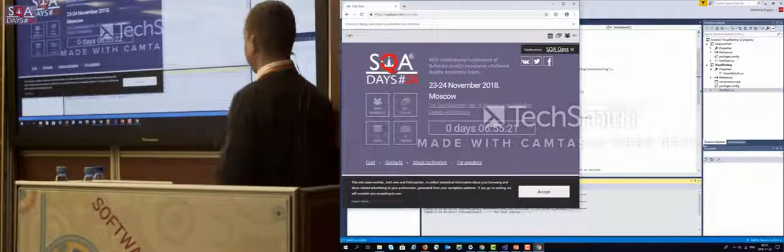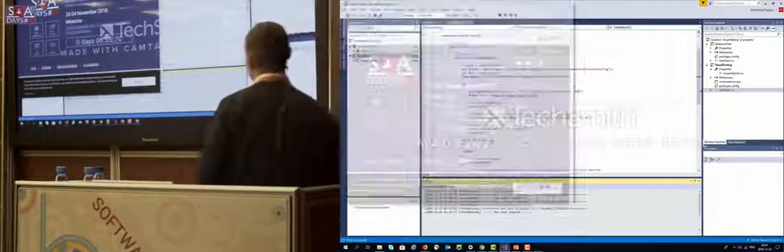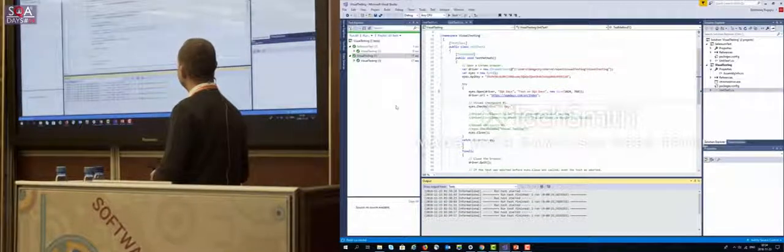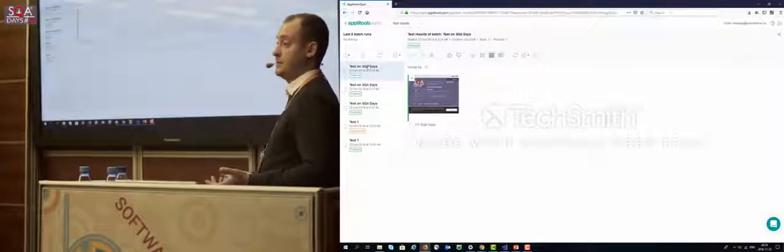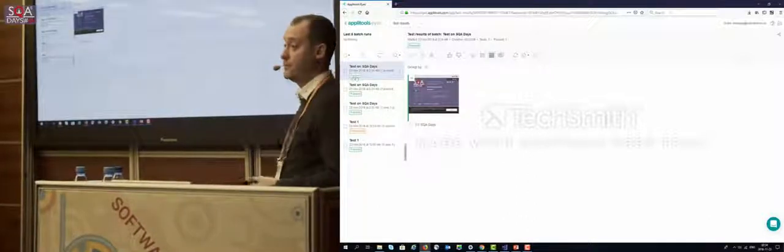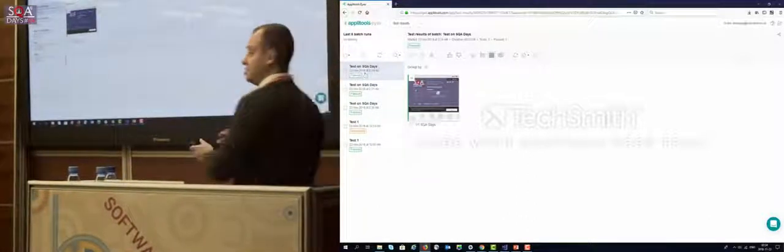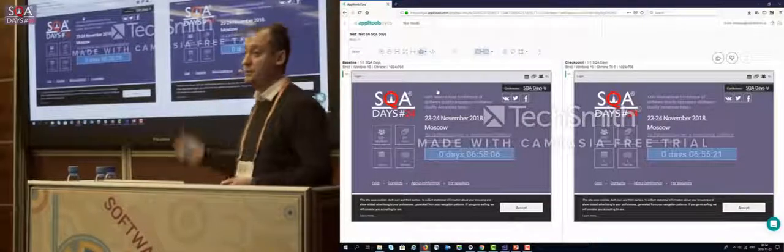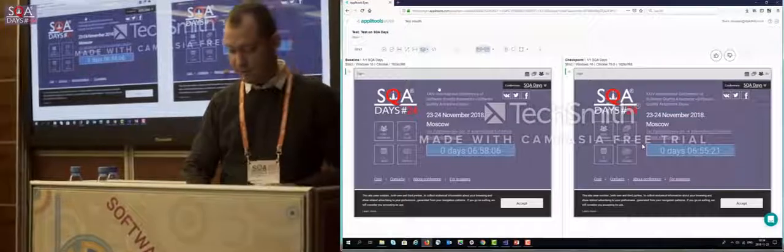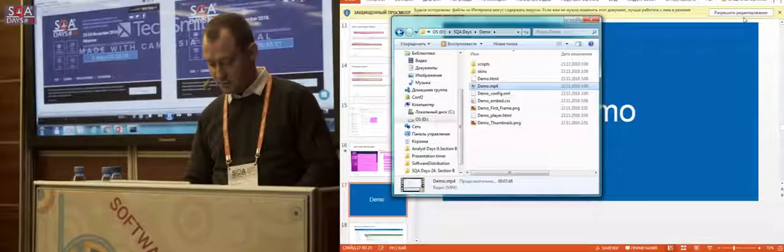And of course, it's still running. We go back to our test manager to see the result and open it, and it passed. And it passed because we just put this information about it to ignore this region. And as you can see, it's not checking that thing. Okay, so we can go back to the presentation.